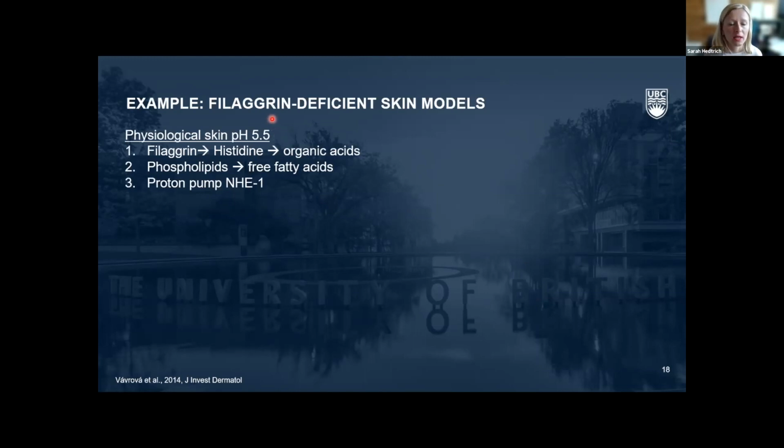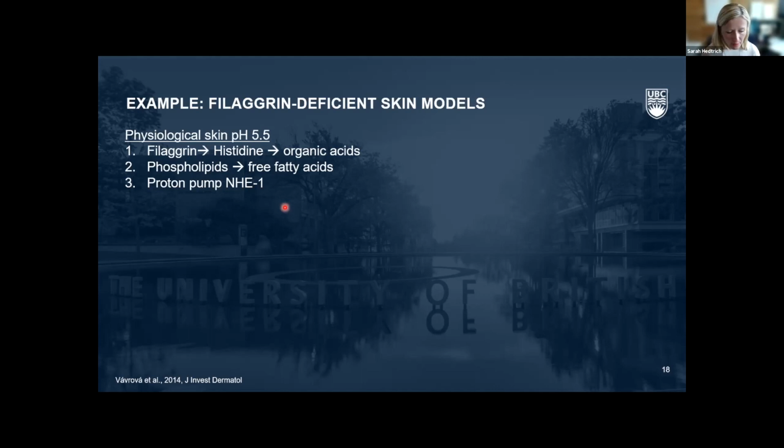We looked at the skin pH, and in atopic dermatitis, the skin pH is unphysiologically high. So we are looking at 6 to 6.5. The physiological skin pH is around 5.5. And we also know for atopic dermatitis that if someone has a mutation in the filaggrin gene, this predisposes this person for atopic dermatitis. And it is also known that this filaggrin protein is degraded in skin into organic acids. So when you look into the textbooks and also in publications, you find that for the regulation of the skin pH, 3 main mechanisms are responsible. Number 1 is the degradation of filaggrin to organic acids. Number 2 is the generation of free fatty acids. And number 3 is the expression of a proton pump, NHE1.